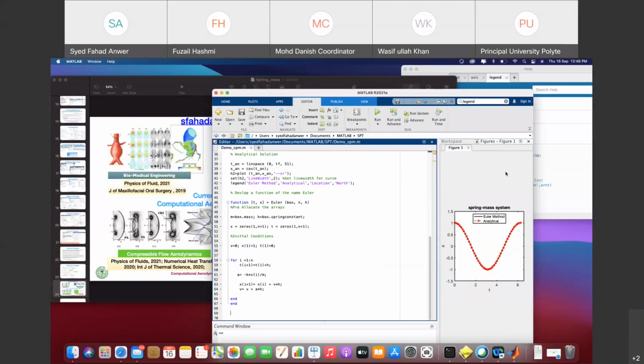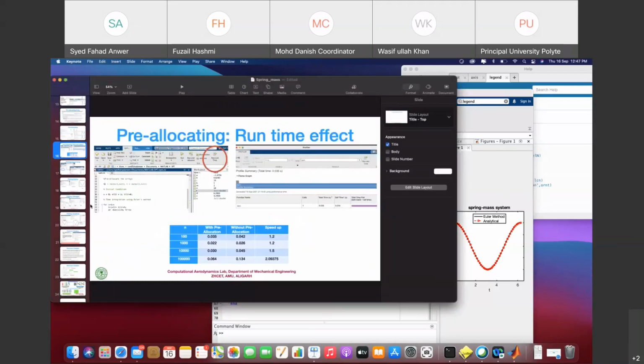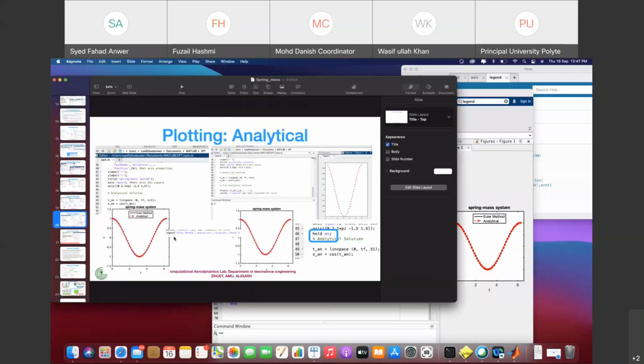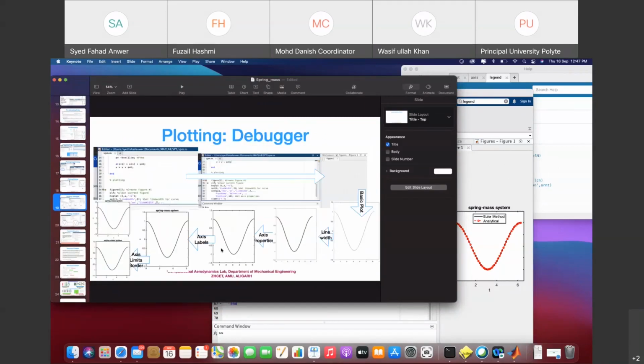There is one question from the participant: what does the GCA command do? GCA is basically the axes part. If you see the slide of mine, so where is this? Yeah. So GCA basically is the axes part.